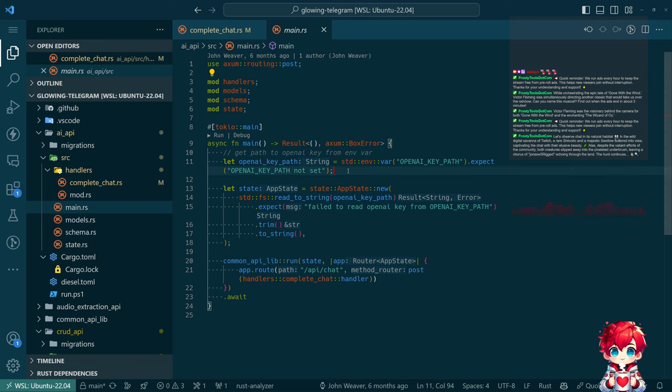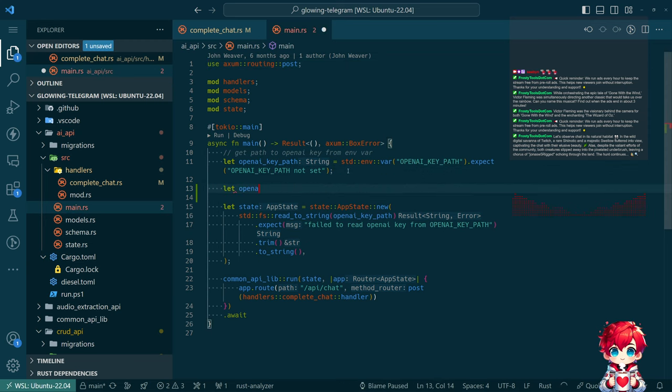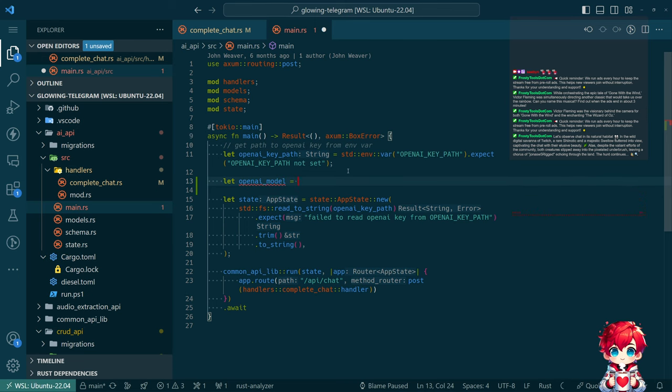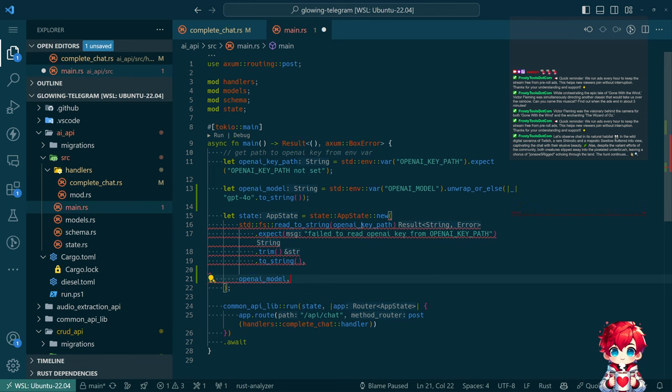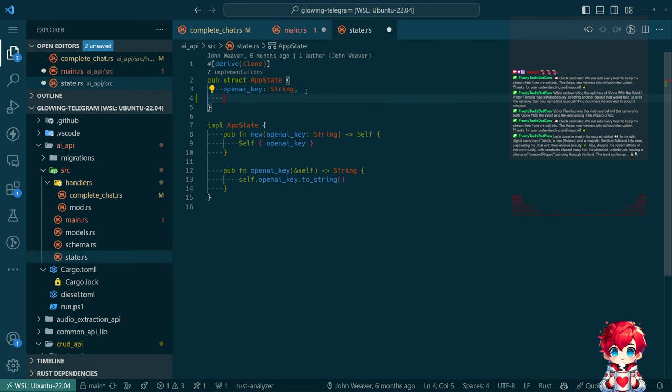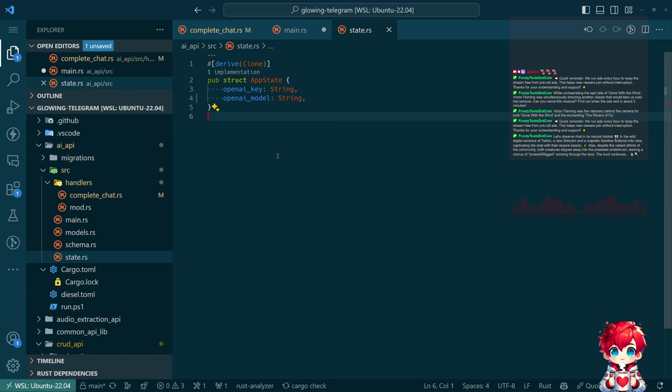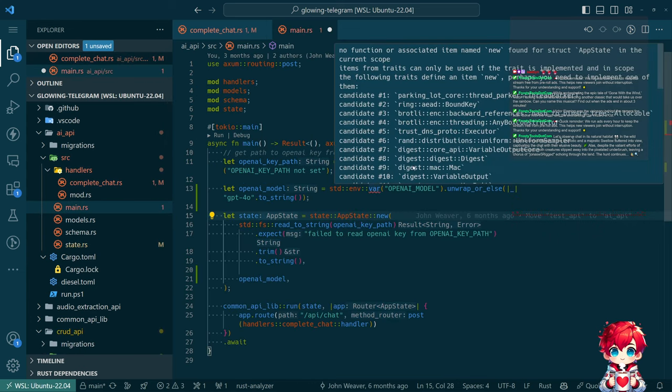Yeah, let's do this. Let's do OpenAI model. There we go. Otherwise default to 3.5 turbo. How about not? We'll default to the thing we already want. And then app state is going to read in, we're going to pass in that. And then app state needs to be updated to also have OpenAI model. Yeah. And then apparently we are using, why did I choose to do this? Why did I choose to use new? I'm just going to ditch that whole idea of doing it that way. It's not a new.